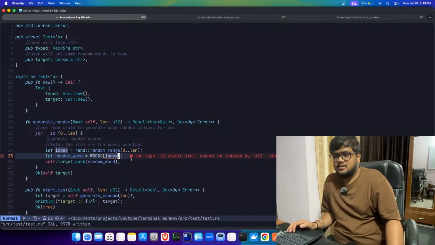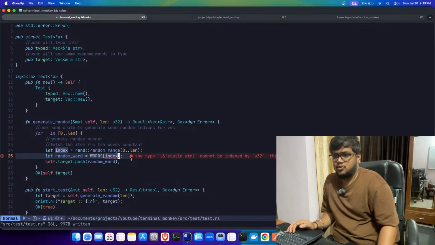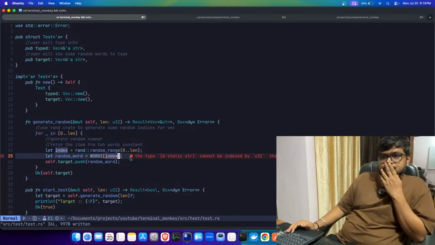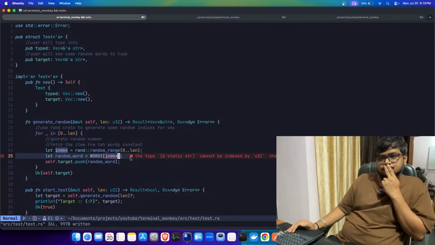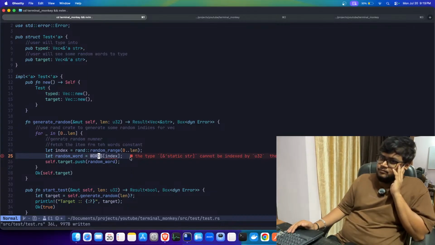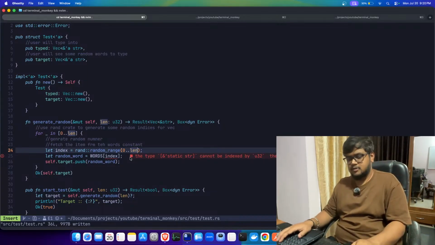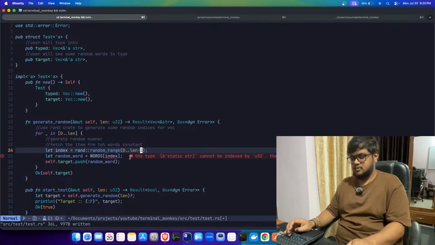Cannot be indexed by u32. And why is that? A 0 will be included, right? So probably I should do this.